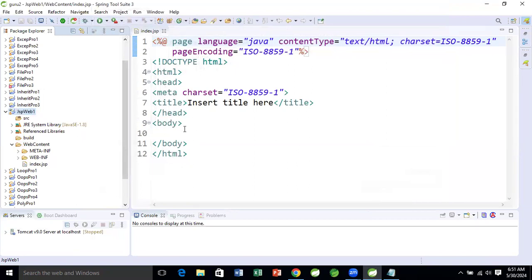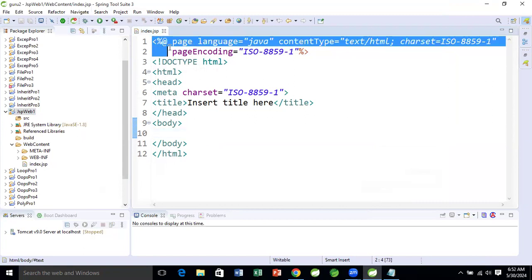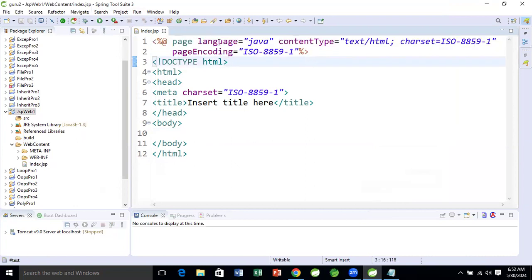the error is removed. Okay, so you can see here, this tag is a page directive. Here the language is declared as Java, content type, character set, page encoding. These are already declared in the page directive. These are the attributes of the page directive.